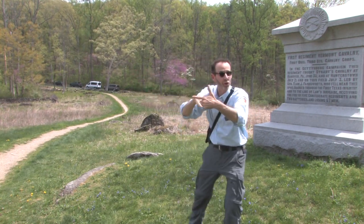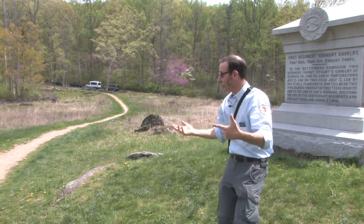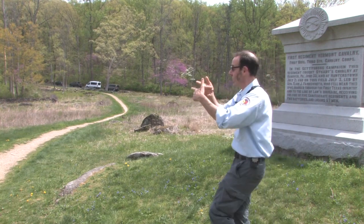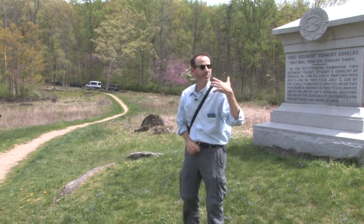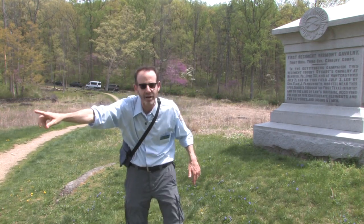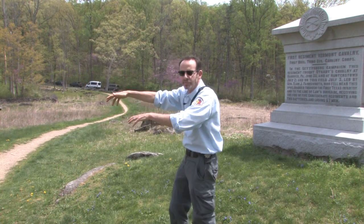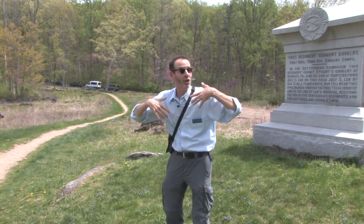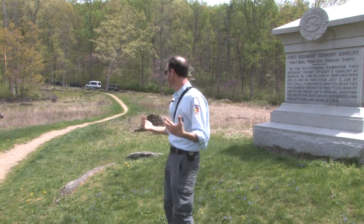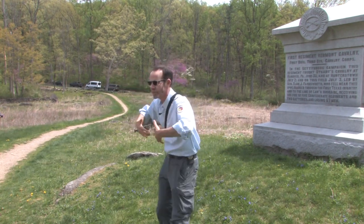General Lee has fewer soldiers, maybe 70,000 on a longer line. Meade has more soldiers, maybe 85,000, 90,000 on a shorter line. He's more compact. Meade also has the high ground. Little Round Top, a ridge called Cemetery Ridge leading all the way out to Cemetery Hill, and Culp's Hill on his line, okay? Meade is also remaining on the defensive, which in war is a very important thing. You usually need fewer troops to defend than to attack.